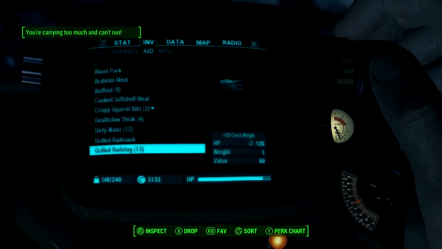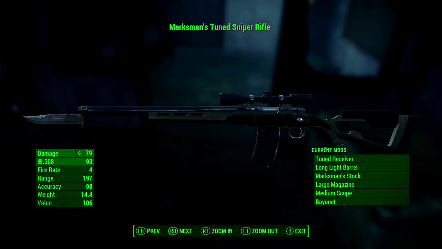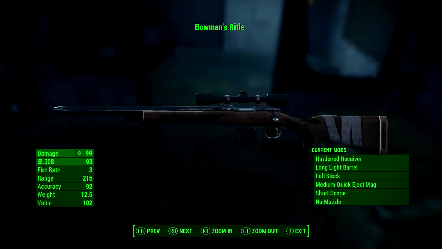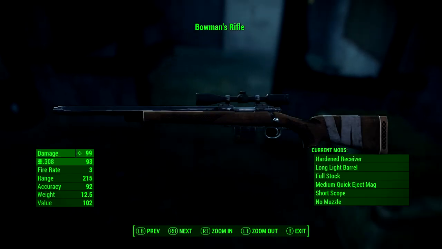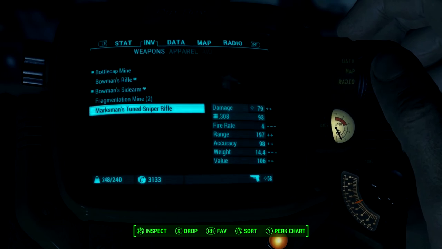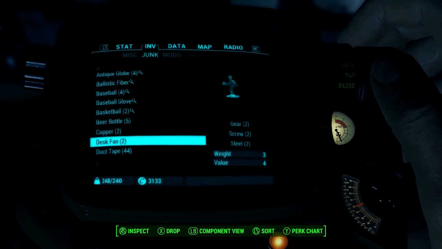I'm gonna compare the two real quick. Sorry, just bear with me. So that does 99, that does 79. So this is a marksman stock. This is a full stock. This has a large magazine. And this has a medium quick eject magazine. Long light barrel. Am I gonna be going by any weapons workbenches soon? I don't know.